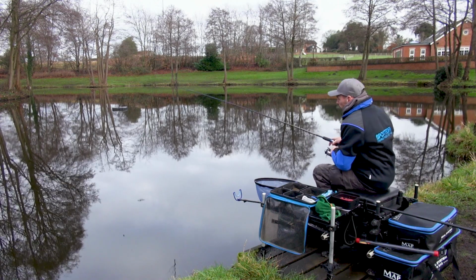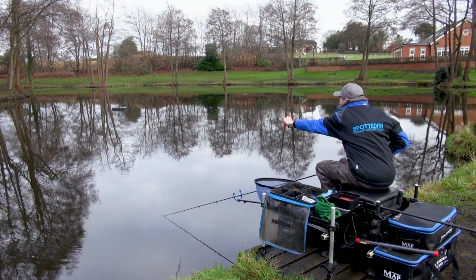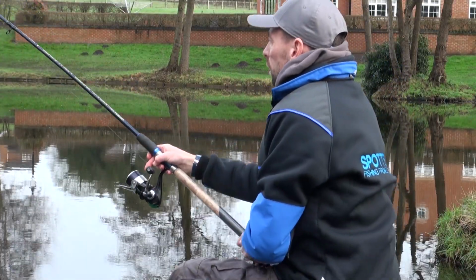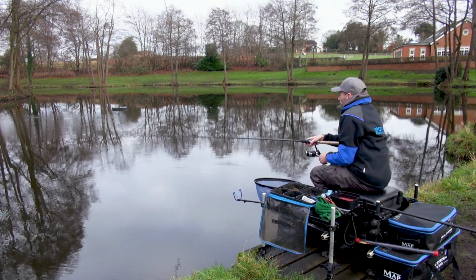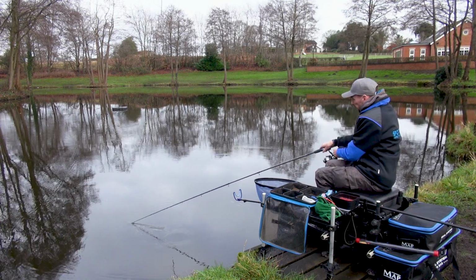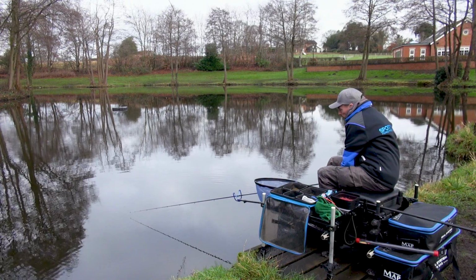So I'm going to get myself into a bit of a routine. I'm just going to drop it in the edge like that there. I've got about 10 maggots in the pouch. I've got a marker on the far bank, so I'm just feeding to that marker, and those maggots are nice and spread out, which is what I want. I don't want it too tight. I want to be able to explore a little bit and move a little bit past the area if I want to. See, the bomb's just going on the outside of where I'm feeding there. I don't want it to be right in the middle. If I twitch it and bring it towards me, obviously that's when I might do that. And I've had a few fish like that already, but primarily I just want it on the back edge of where I'm feeding.